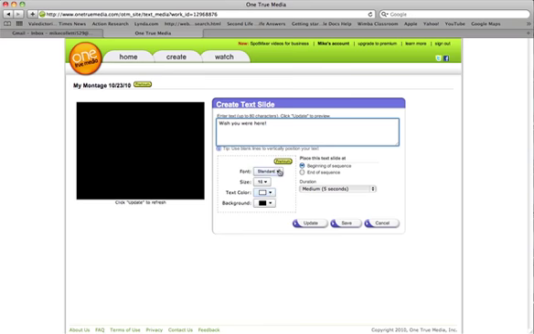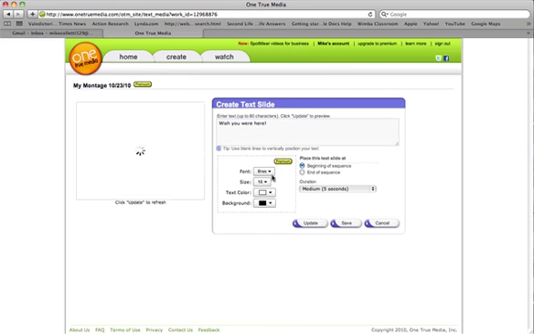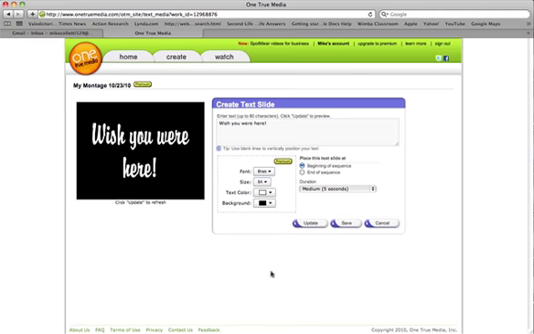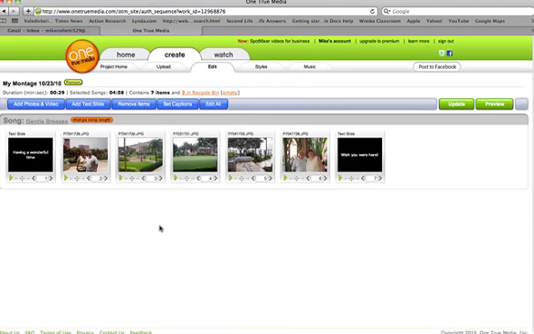And I'm going to size that one like I did before. So I'm going to make sure that I have the right font. There's the same one. I'm going to go for the large size, 64. There it goes, it fills it. And again, check the end of sequence button and then hit save, and you see it appears right at the end of the slideshow. Now I'm going to preview what it is that I've put together for you all.